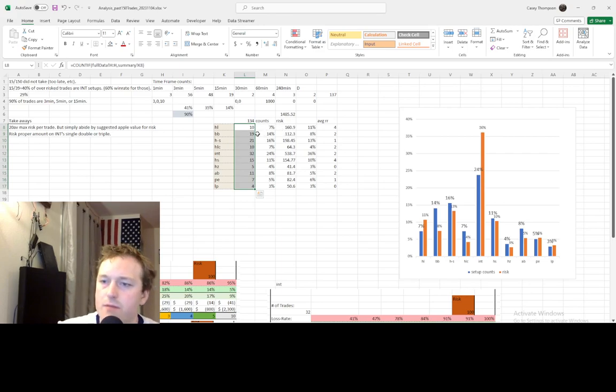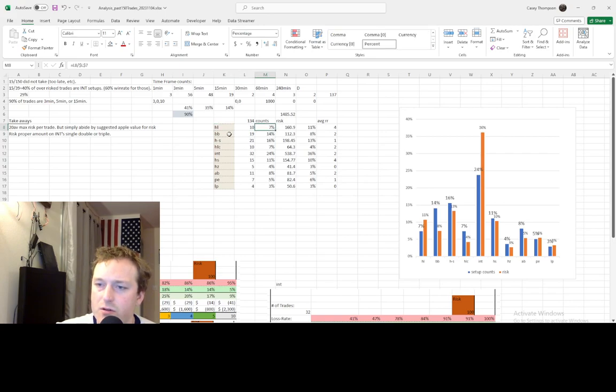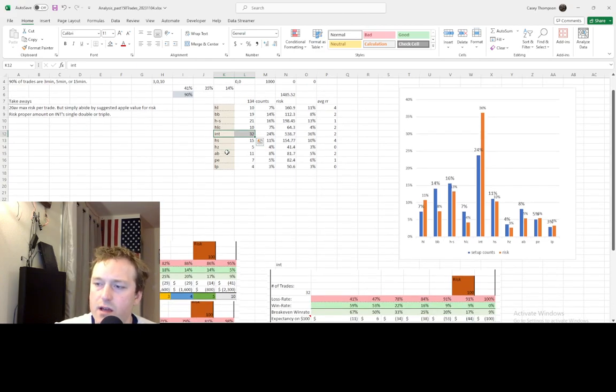So I'm looking at my trade counts, and a lot of the trades, a lot of breakouts, a lot of holding setups, not many holding levels. There's only 7% of the trades were holding levels. About a quarter of the trades were intuition. So I'm immediately going like, okay, that's my biggest trades. So I'm going to have to take a look at intuitions.